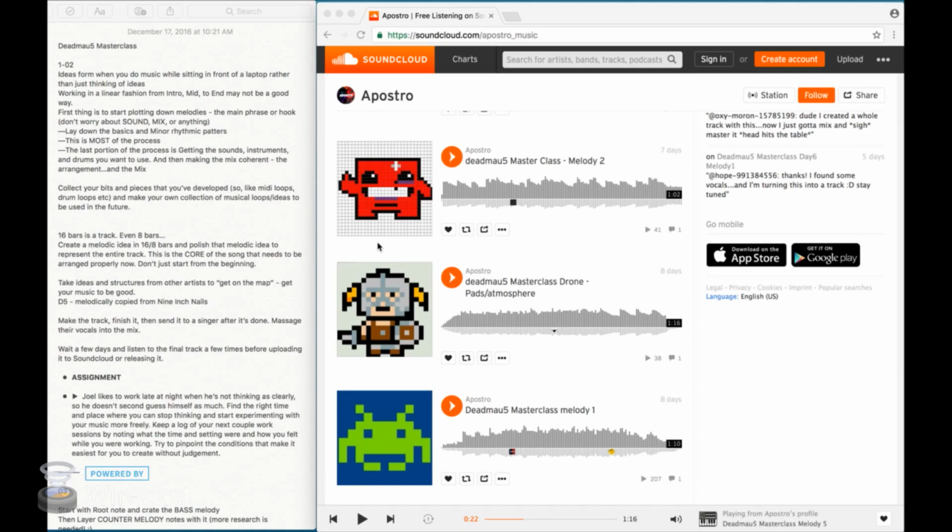Okay, then the last portion of this process is getting the actual sound, the instrument, the right drums that you're going to use. Okay, and then making the mix coherent and arranging them into different areas. That whole bit of getting the right sound, having the right synth, all that stuff, which I focus on first, which we're not supposed to. So meaning it's okay to have a sound be your guide to do some type of experimentation.